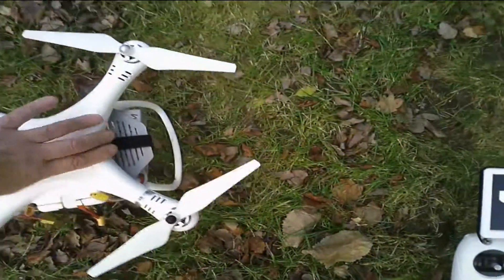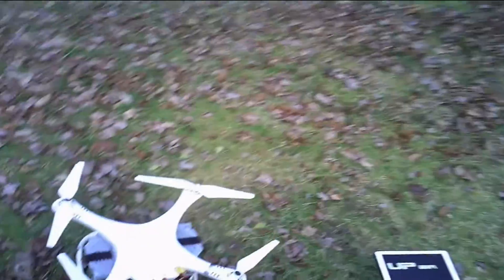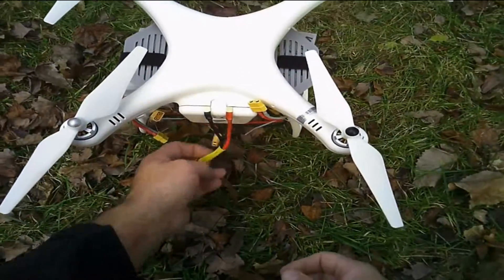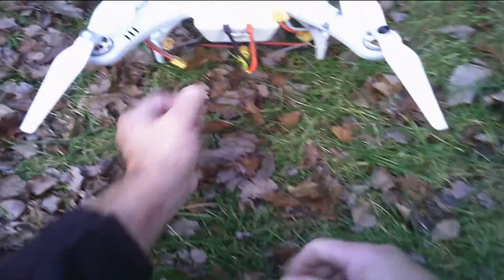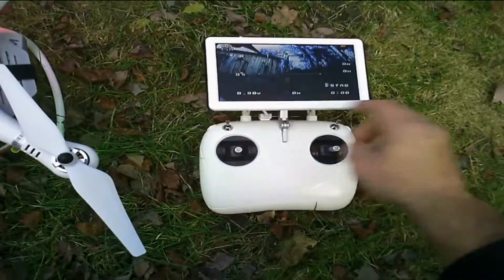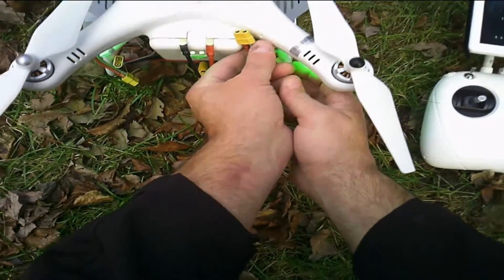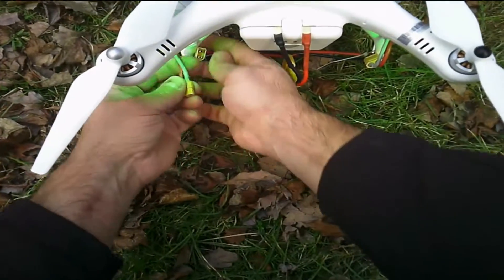I'm probably not going to get a lot of satellites here because I'm between my house and a little shed. Shutting my phone off - no interference from the cell phone. Props are on, I have the two batteries, I'm going to hook up the adapter. I'm going to make a new adapter so it isn't so long. First I'm going to boot up the main battery - that one's booting up. The Up Air is coming on, shows 11.948.9 voltage. I got 12.02 for voltage now.